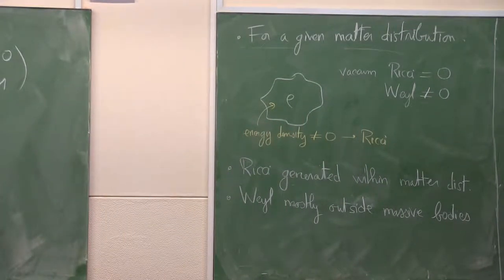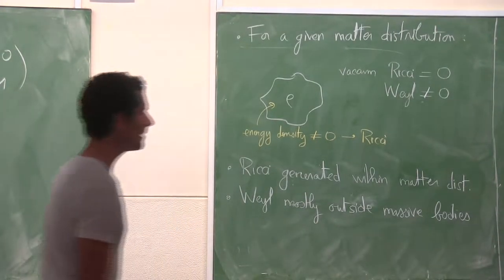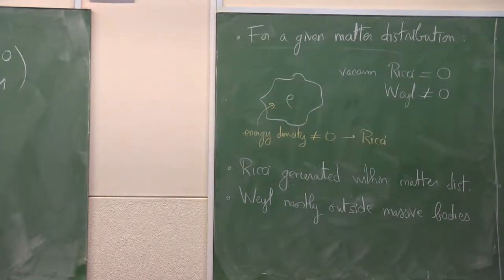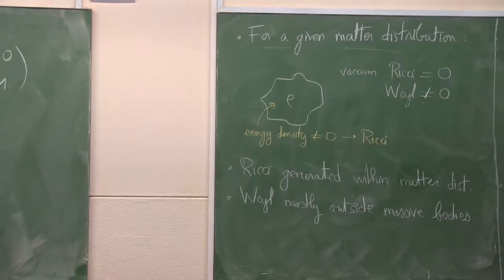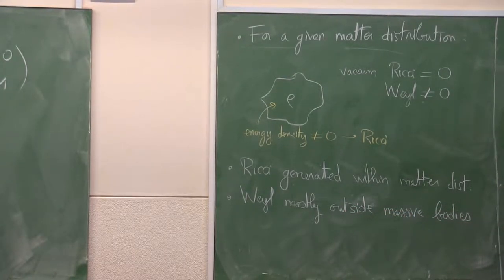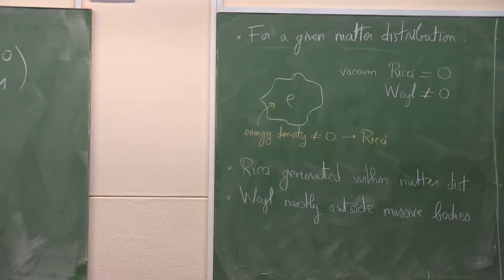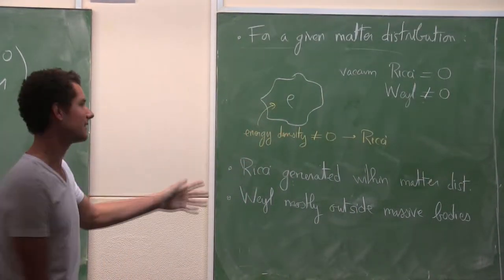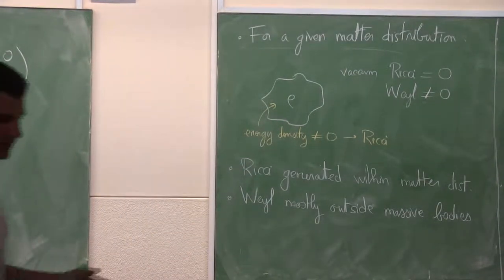You could say the Ricci focusing is due to the matter you're in, and the Weyl due to matter everywhere else. Yeah. And there are, of course, some other situations. For example, if you're considering the Bianchi I model for cosmology, a homogeneous but anisotropic universe. In this case, even if you are homogeneous, and so you have just a matter distribution everywhere, you have a non-zero Weyl, generated by the anisotropy of the motion of matter. So that's why it's important to also consider momentum, because in this case it's the momentum that generates the Weyl. Well, that was just a remark.